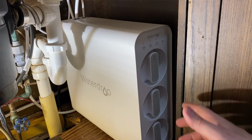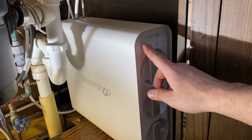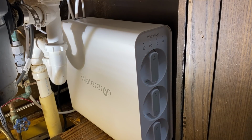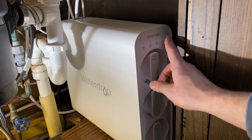So this is actually, I don't know if the brand is Water Drop or not, I can't remember. I bought this on Amazon, but this is a 3 filter little water purification system, and it works really great. It's not a reverse osmosis system or anything like that, but we use this. We have very minerally water here, even with our water softener and iron out salt and stuff like that. So this is in here.